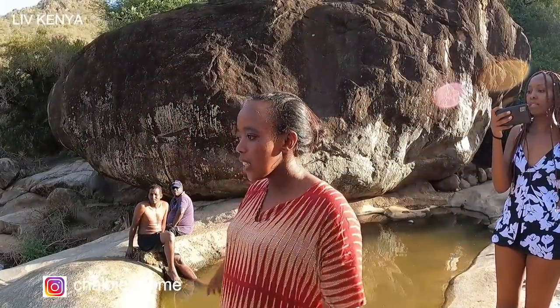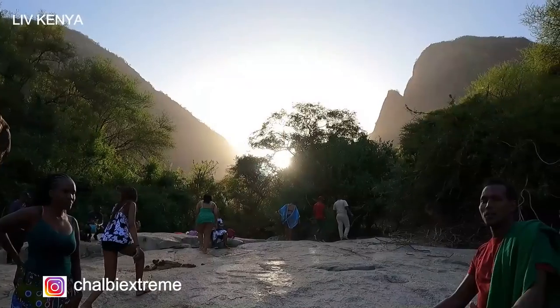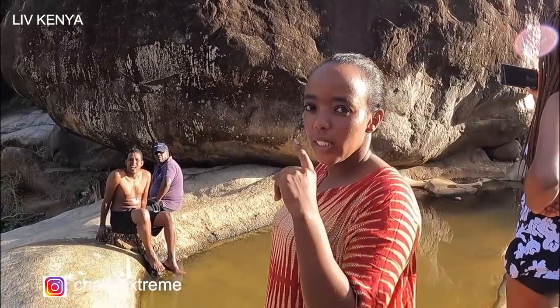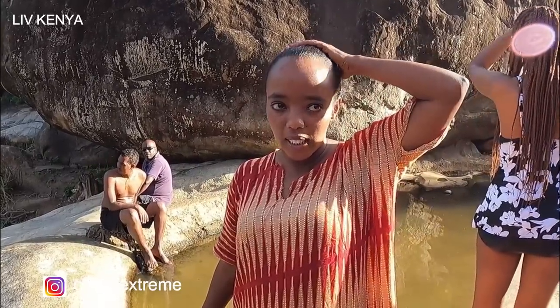Natural rock slides, or in the local language called Derawai Pools. Derawai Oasis, Derawai Pools. Derawai is located in the middle of the Ndoto ranges in the mountains. Okay. So there are two types of ranges in Samburu. Yes, Samburu and Marsabit County. So this is the Ndoto ranges, still in Samburu County, but accessible via Marsabit. And there's the Mathews ranges, the famous Mathews ranges.